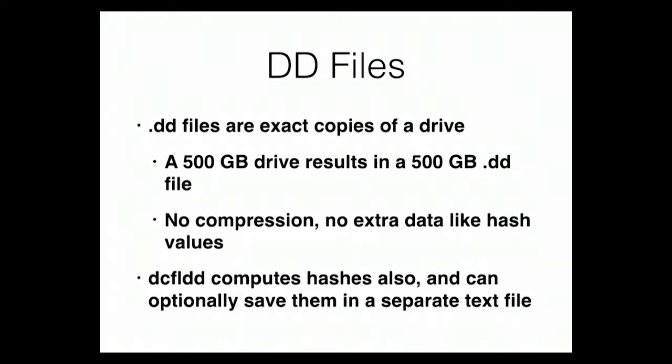And Encase will then split it into pieces, because I don't know if this is still true, I think it is still true, Windows file systems cannot handle big files. NTFS can, but in the older one, which a lot of people are still using, you have to keep your files under 4 gigs or 2 gigs. So Encase will split it up into 2 gig segments. That's the E01, E02, E03, and zip it. So the total file is a lot smaller.